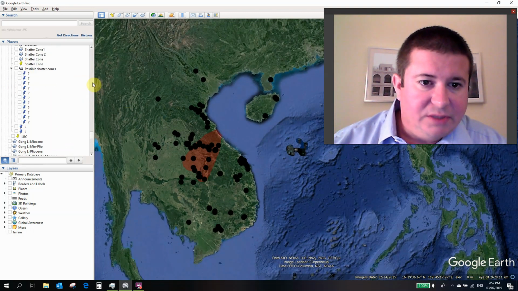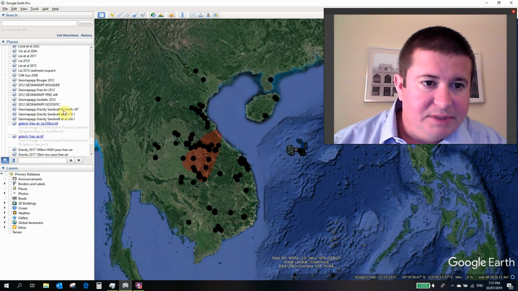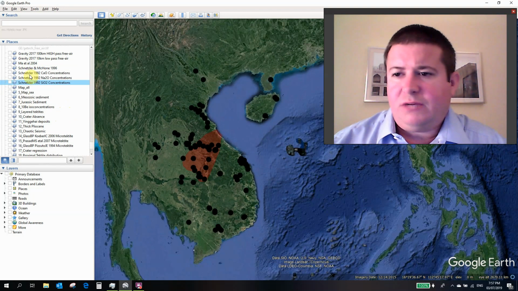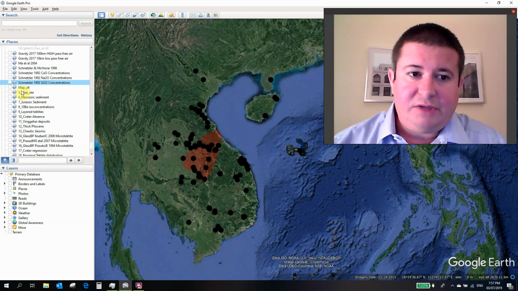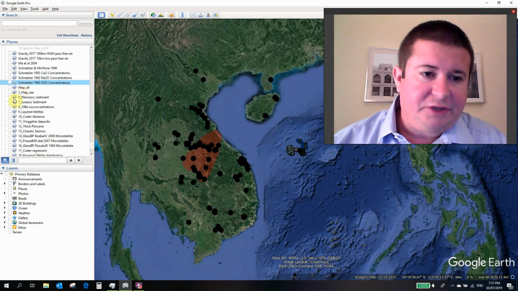Let's have a look at some of the overlay maps. Right, I did an overlay map project. One way to try and determine where something is is you take all the possible points, you overlay all the data, and you come up with basically a heat map. It's pretty crude, some of the data's not valid.